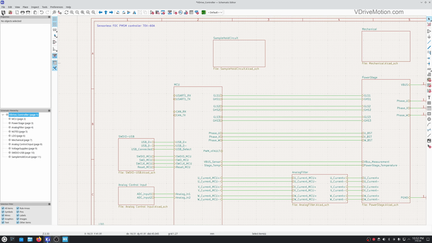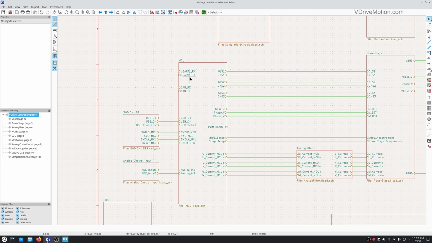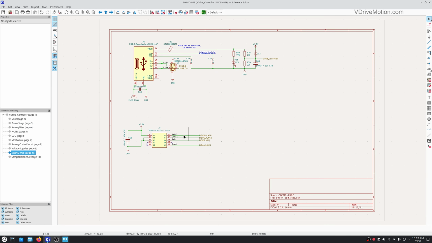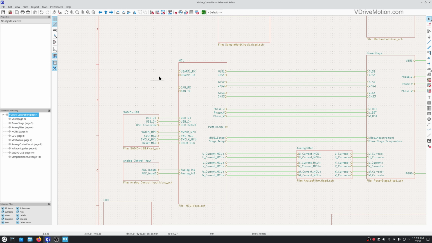So those are fine. And these are actually, I will leave them like here now, but I will create this kind block as here for this USB and this SWDIO, and then it will be connected here to these pins.